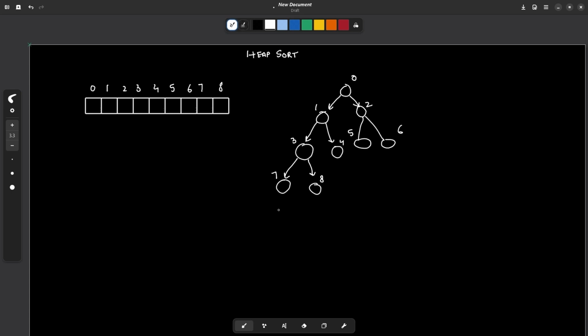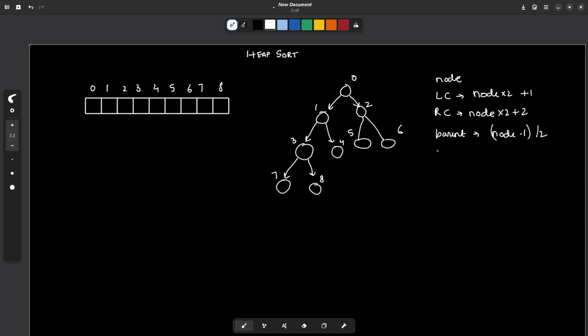Now, once you visualize this, first of all, let me discuss how we are deriving the left and the right child for each of the nodes. If I have a current node, its left child, which I am denoting by LC, will be equal to node into 2 plus 1, and its right child will be node into 2 plus 2, right? If I want to find the parent of any node, I can find it by doing node minus 1 by 2. So these are the relationships between the indexes of any two nodes, right?